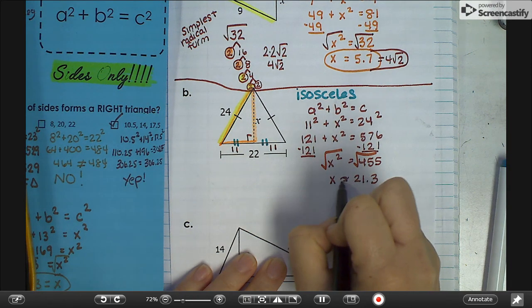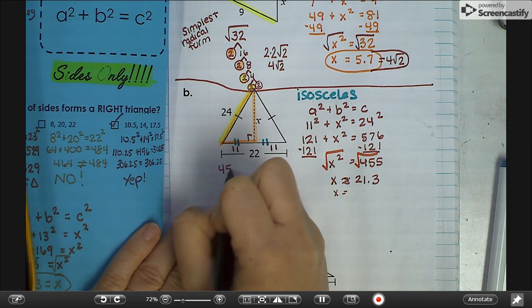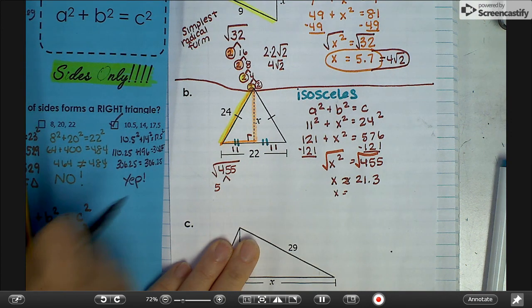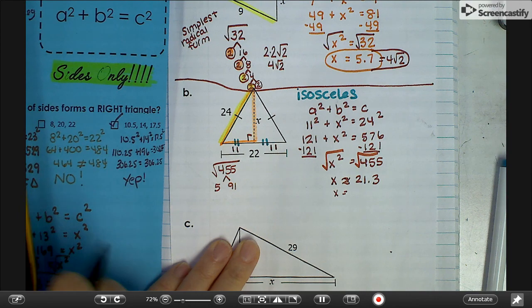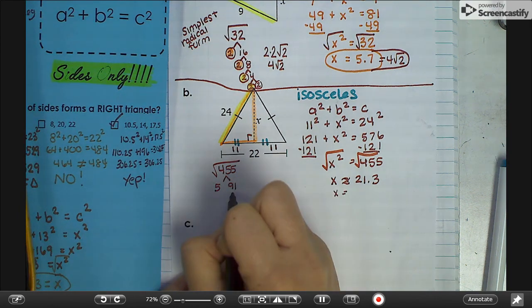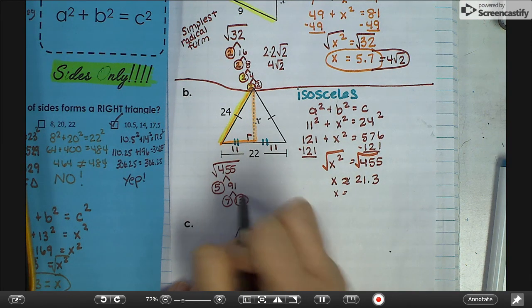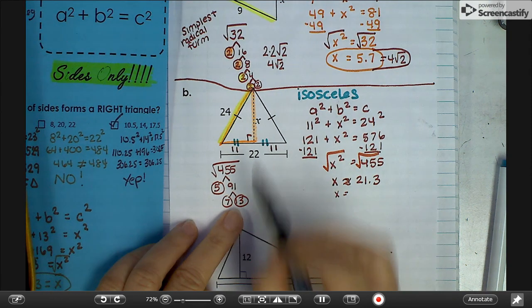We should probably put the squiggly equals. Or we could do simplest radical form. That's divisible by 5, I can tell, because the last digit is 5. And I knew that 91 was divisible by 7 just because I knew that, but you may not always know that. These are the prime factors, and each of them does not have a partner like they did up here.